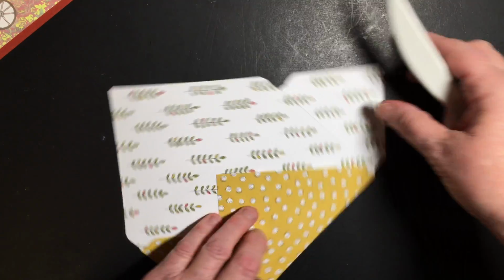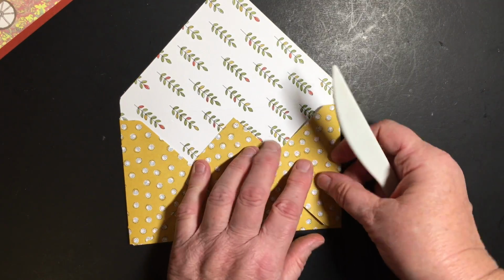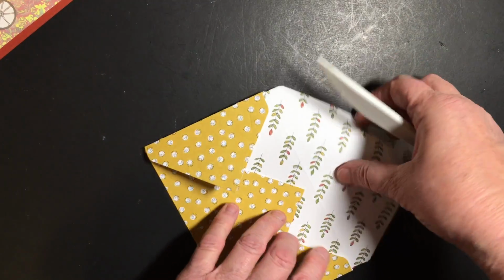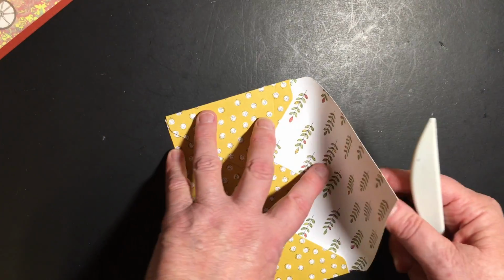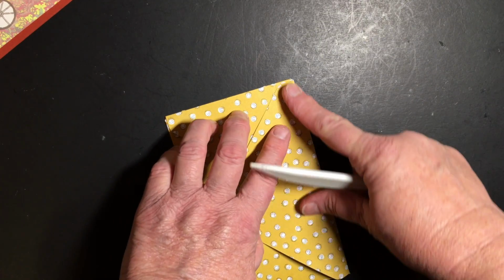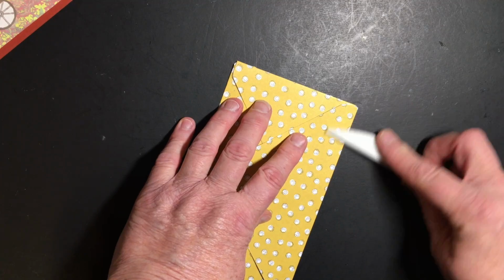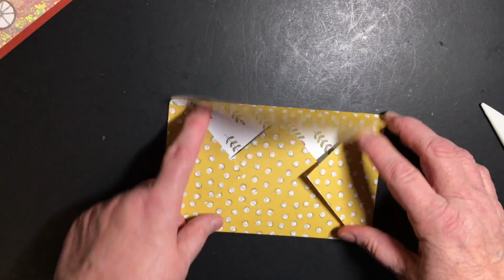And you can use single-sided paper for this. What's really neat is if you use the single-sided and use the white for the outside, and then use the printed for the inside, so it looks like a lined envelope.